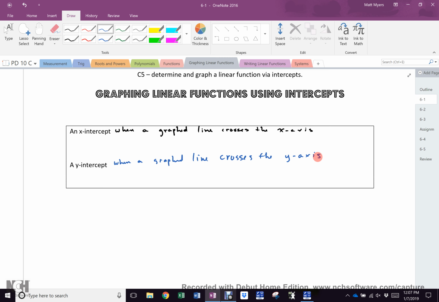Yeah? Easy peasy. How many times will a straight line cross the x-axis? Once or nonce, right? It doesn't have to cross the x-axis if it is straight horizontal, correct? So a line will cross the x-axis once or never. How many times will a straight line cross the y-axis? Once or nonce. Nonce isn't a word, I just like to say it. Okay? All right.